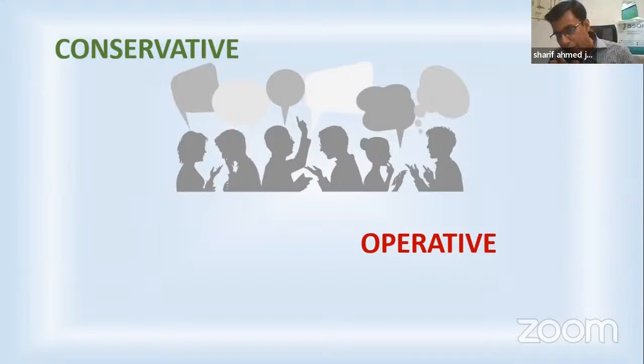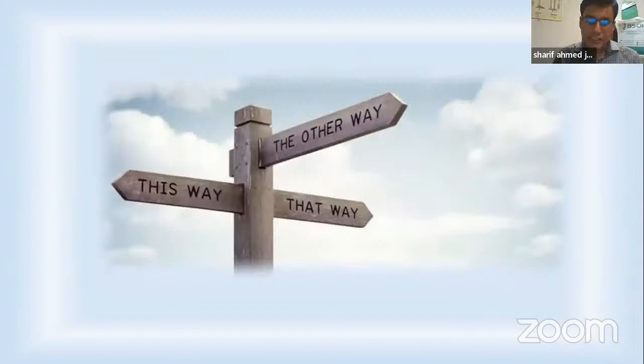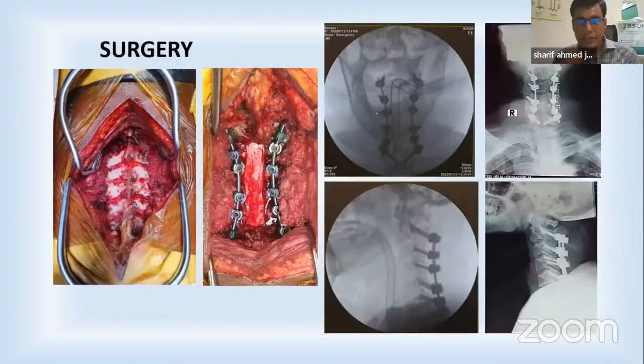So I agree with Dr. Dhiraj, as he already told that if I decompress, there is, of course, theoretically at least, a chance of recovery. So in that particular patient, as he is stable, what I actually did was operate from the posterior side, and I did a decompression from C3 to C7. I put C2 and C7 pedicle screws, and C3 to C6 lateral mass screws. Fortunately, this patient is under follow-up of 4 months, and his lower limb power is now 2 by 5, and he is improving.